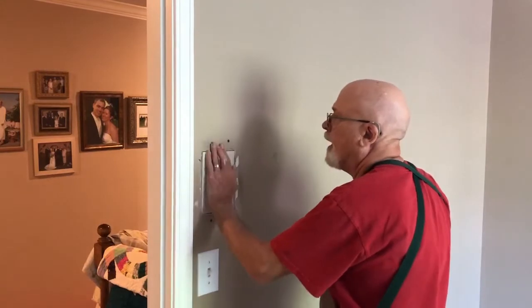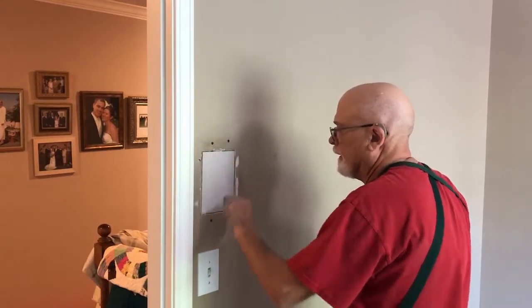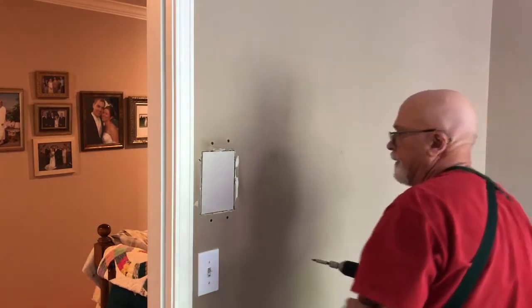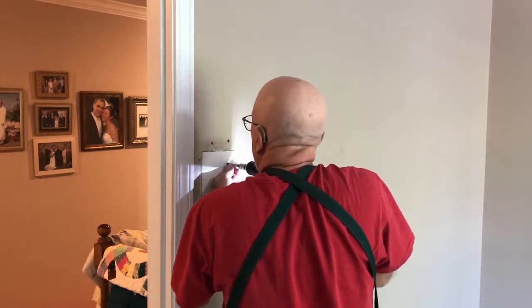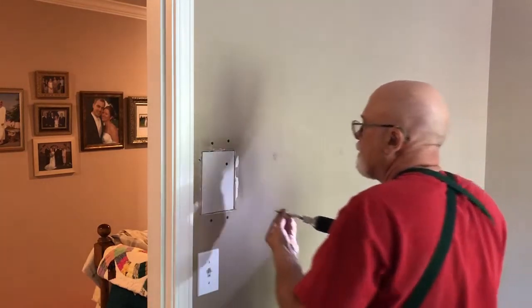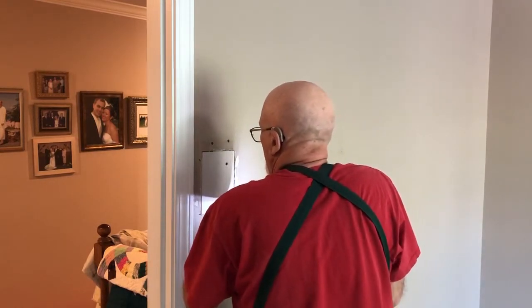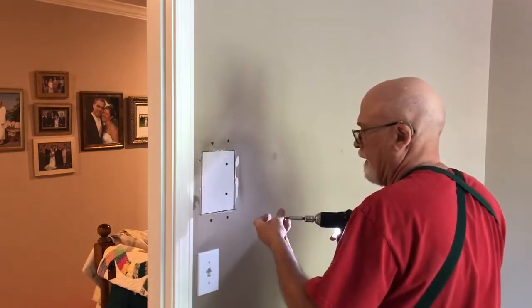Okay, so we got our patch in there. So now I need to put screws in there to hold our piece in place. You don't want to get too close to the edge, and you don't want to sink those screws past the paper. You just want to get it flush. You don't want them to stick out.